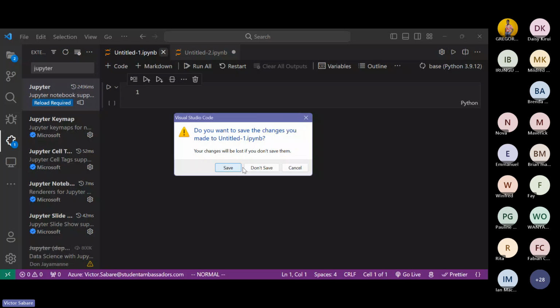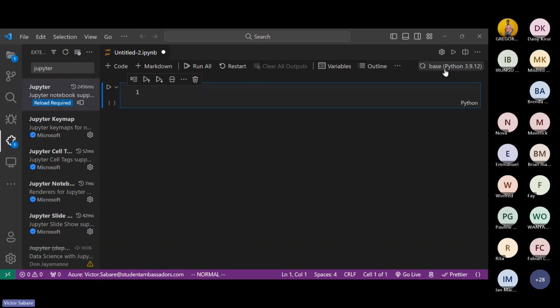Since we've selected the Python version for our Jupyter notebook, now you can work on the Jupyter notebook. For example, to test if the Jupyter notebook is working, we will run the simple Python hello world like in any other language.